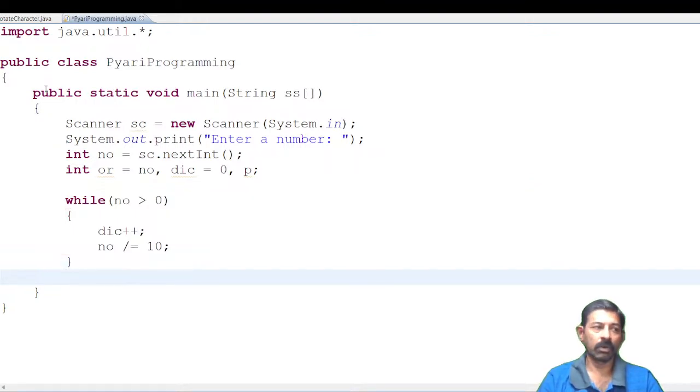Once I count, I have done count. अब P को निकालना है, P is equal to Math, capital M, Math dot pow, 10 to the power number of digits by 2, DIG by 2.